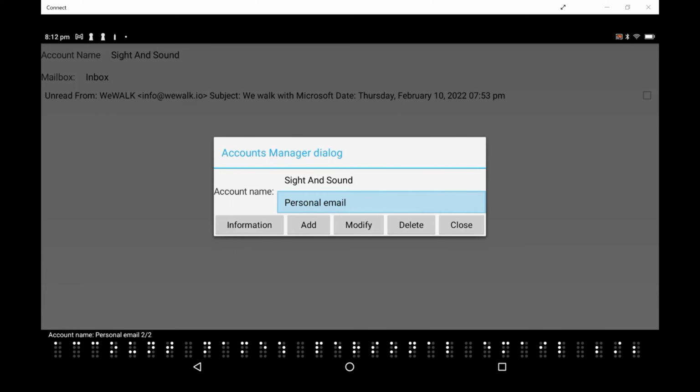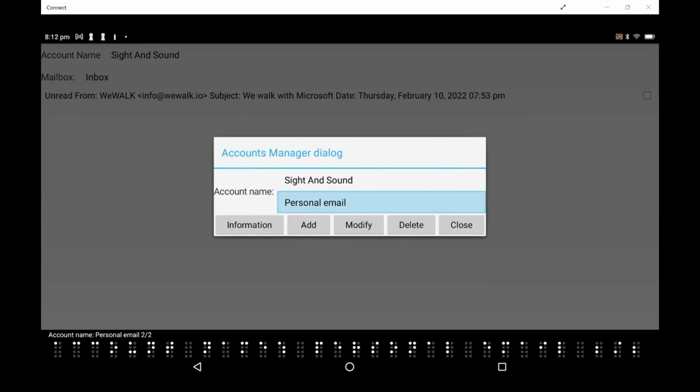The other thing to mention at this point is the BrailleSense Polaris has a different client for Exchange email access. So if you use the native email app on the BrailleSense Polaris, you will use it for POP3 or IMAP access. And if you want to use Office 365, you'll use the Exchange email app.